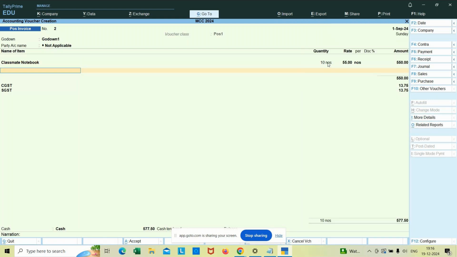In place of quantity, it shows 1. You can add 15, 20, whatever it is. It will display CGST, taxes, everything automatically. And down below you can also see cash 577. Keep on pressing enter.